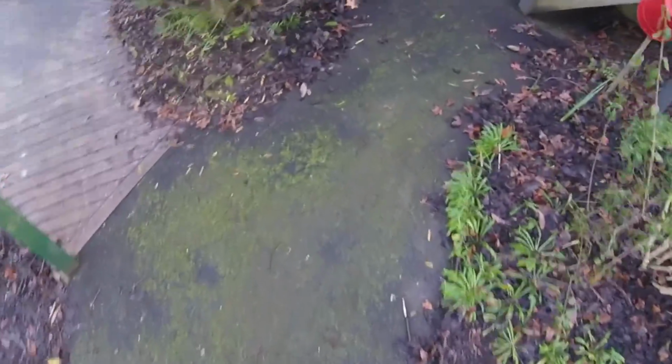So this is a respite center, and they have a problem with it becoming very slippery. So you can see here we'll be cleaning all of this up.